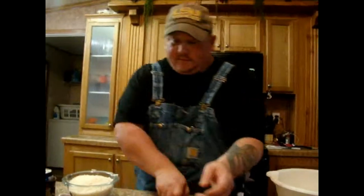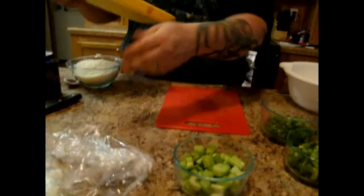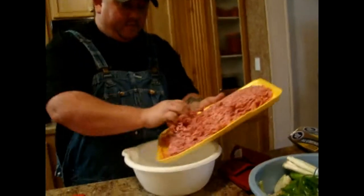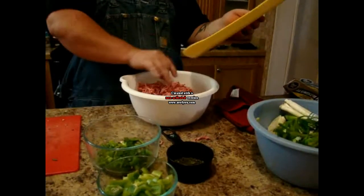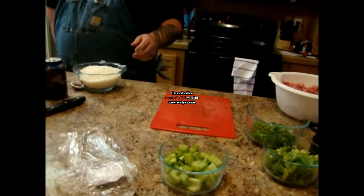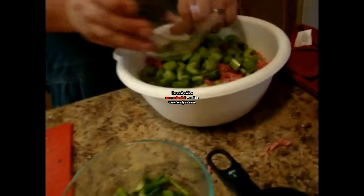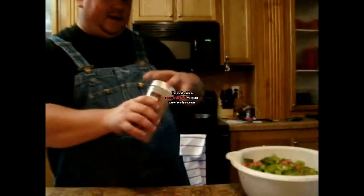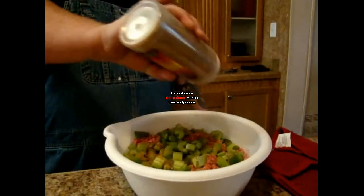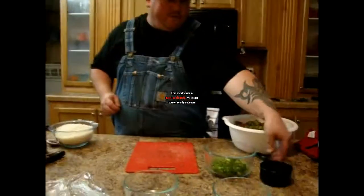We're going to start out with two pounds of just regular ground beef. We're going to go ahead and open this up — this is kind of a weird recipe, y'all going to think we're crazy, but it's actually the way it's supposed to be. We're going to put raw ground beef in there, two pounds. Get that chopped up. Then we're going to go ahead and put one cup of green bell pepper and one cup of celery, chopped. Then we're going to put our Chupacabra Cajun blend seasoning in here — just get after it, you can't use too much of this. Then we're going to put our one cup of parsley flakes in there.